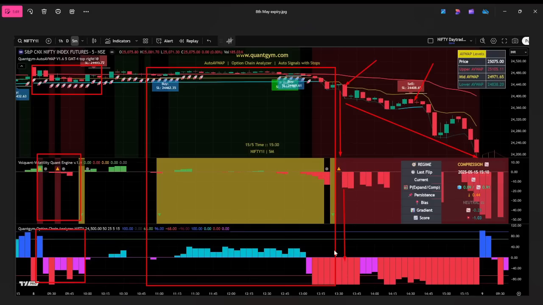This one tells you bearish. Option chain analyzer is already bearish. So if you short out here, this is somewhere around 24,440. It falls to 24,200. This, on an expiry day from 1:45, is a massive move. This sell signal can always be taken because the option chain analyzer is red. This is telling you expanding probability, and this is telling you the market is going to fall. So on 8th May from 10 o'clock till around 1:15, you do not have any major trade.